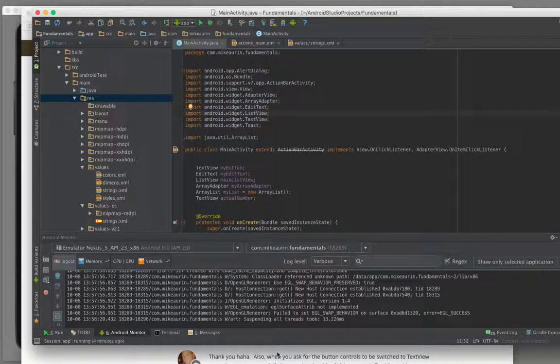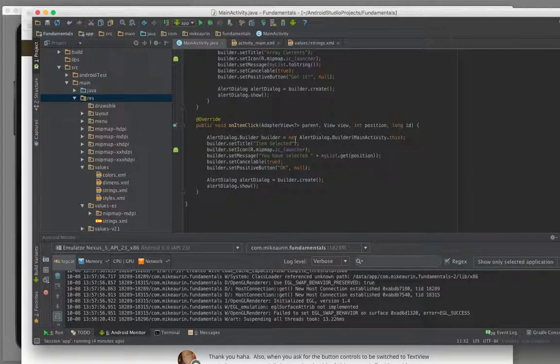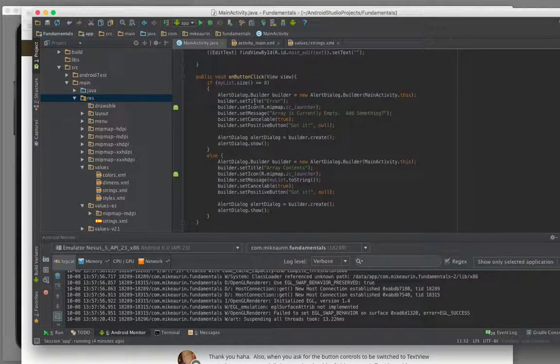Then my next requirement was to create a button that, when clicked, shows every element of your array in a single alert dialog. So to do that, I created a button function, and on click, it checks to see if my list equals 0, then it tells me that the array is empty and I have to add something, gives me that alert. Otherwise, it takes the contents of my list and stringifies it so you can see it.